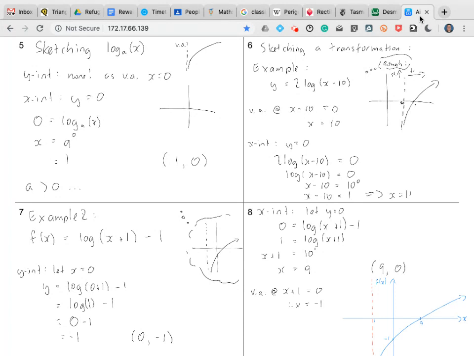But again, it's just a whole heap of practice, right? You've been doing this for weeks along weeks, just different functions, but it's the same process. What does the parent function look like? Once you've got that sorted out, the next question is, where's my x-intercept, y-intercept, and other special things. For a quadratic, it might be a turning point. For a hyperbolic function, it might be the vertical and horizontal asymptote. For an exponential graph, it's a horizontal asymptote, and for a logarithmic graph, it's a vertical asymptote. Special properties of that graph, which you know about because you know the shape of the parent, and then applying those transformations as you go along, x-intercept, y-intercept, etc. Okay, so that's basically all the stuff that you tend to do.